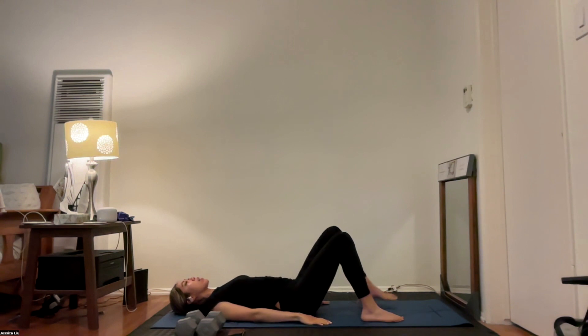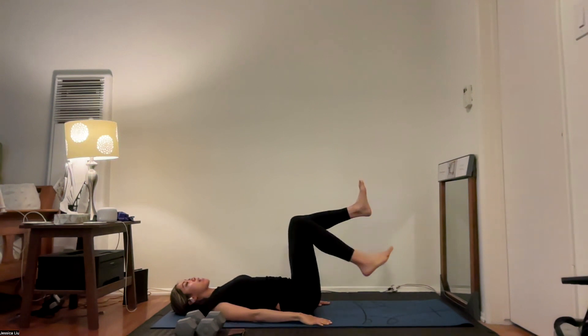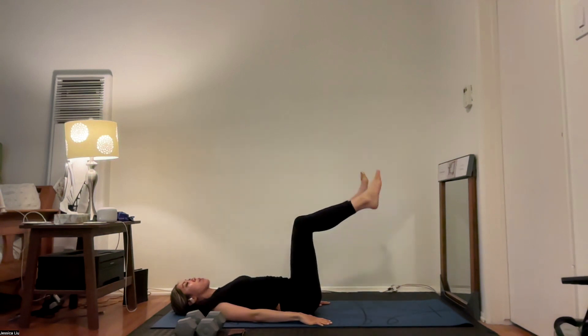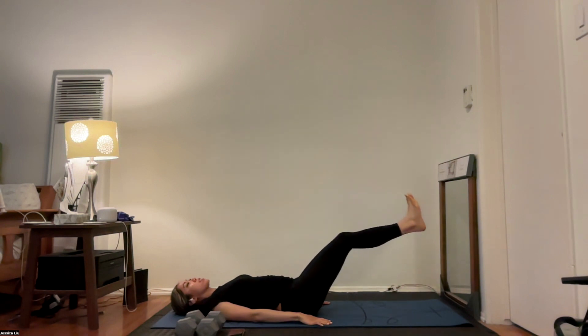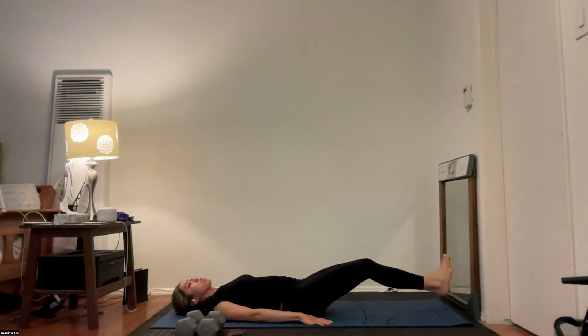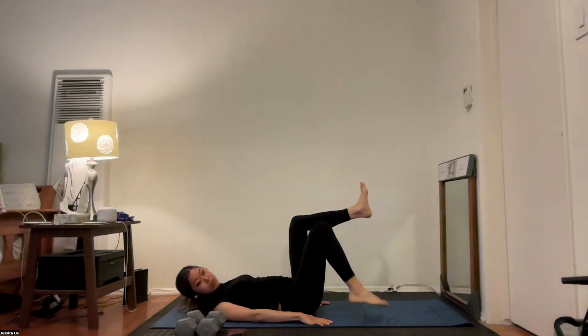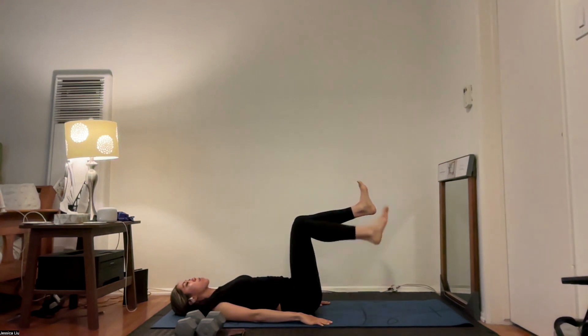Hands come by your side, glue that lower back to the ground, and then bring your legs 90 degrees up into the air — we do our toe taps now. Tap one toe down to the ground, then bring it up to 90. Other toe taps the ground, then bring it up to 90. Option for both feet at the same time, or you can glue your legs together and do full leg lifts — straighten your legs, slowly lower them down, hover a few inches above the ground, and slowly lift them back up. These are your three core exercises that are going to take you to the finish line — we're going to do them one more time through.